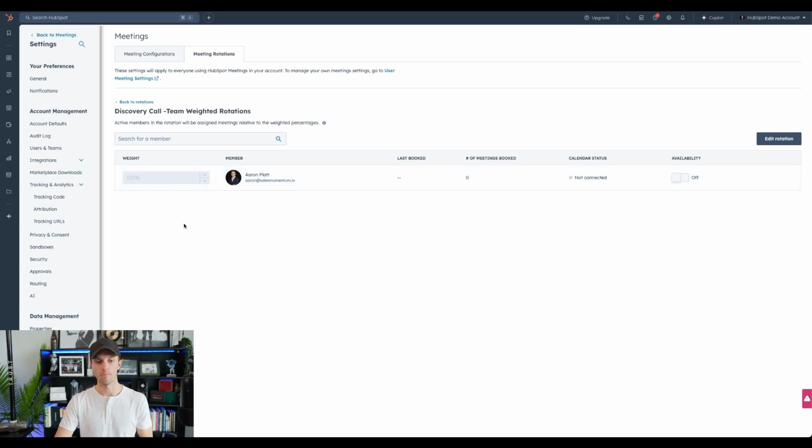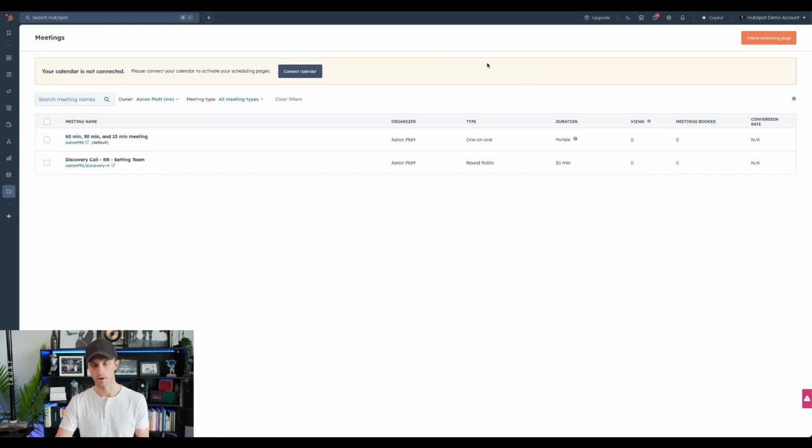Once you've set up your meeting event types, we're going to want to go into our library right here and go to the meeting scheduler, okay? Now, a few things I'm going to point out: all of the meeting links that are owned or set up for specific users are all going to be under the owner, okay? So if I have a bunch of people under here, all their booking links that are for them specifically are going to be directly under here.